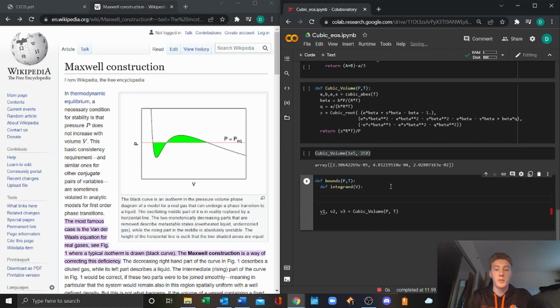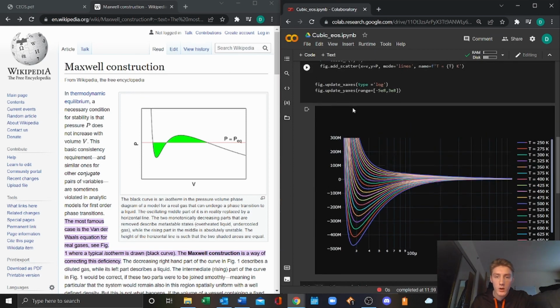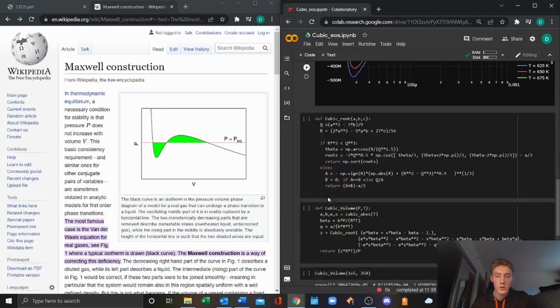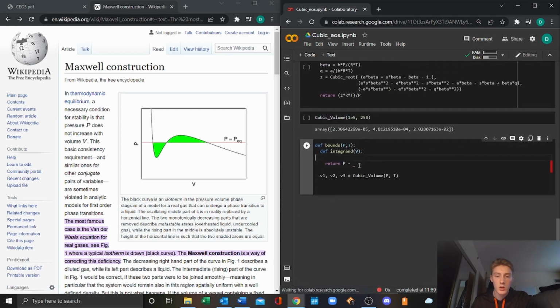What we want to return from this integrand function is our pressure minus our cubic pressure function, and make that a lowercase v then.